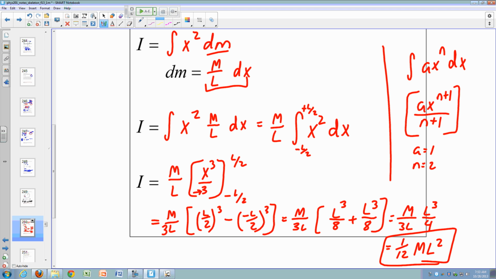All right, so again, I'm just going to be looking for y'all to repeat this. I'll give you the expression at the end, 1/12 ML squared, and I'll give you the figure at the beginning that shows all the variables and how they're laid out. Y'all can do that, right? Like without much preparation? You could look at it for 20 minutes and come in? Yeah? 30 minutes? 25 minutes? 20 minutes? Okay. It'll be either this one or the next one. The next one's a little more difficult. Okay? Any questions about this?